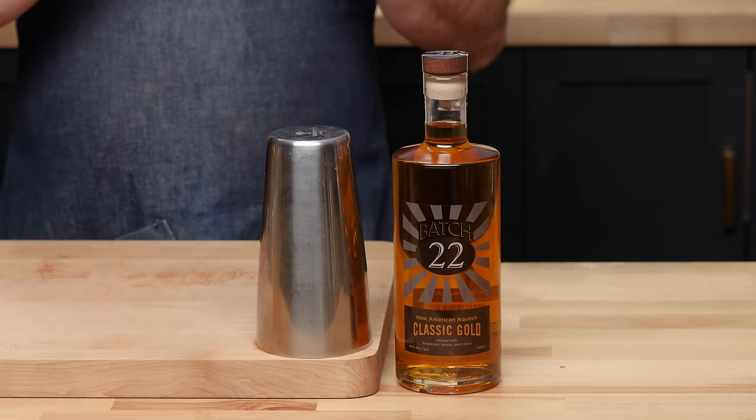But before we dive into cocktails and to really understand what makes Batch 22 a unique product, we gotta know a little bit about what aquavit is. Aquavit is a spirit usually made out of either grain or potato-based alcohol and macerated with botanicals, not unlike gin. But what makes aquavit different than gin is that its main flavor is caraway with an undertone of dill. And there are, of course, a proprietary blend of other botanicals which make up the flavor profile. Confusingly, juniper is also used, but aquavit doesn't really taste like gin. It's really its own thing.